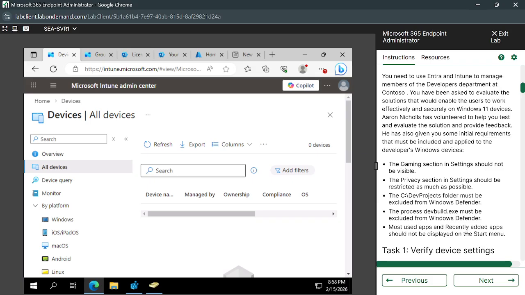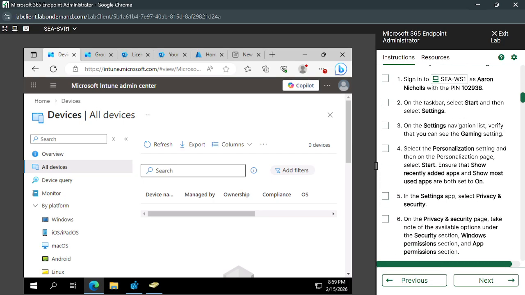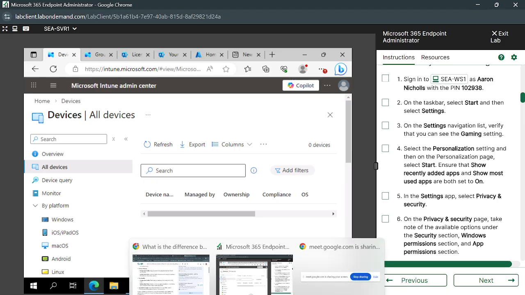So that is why I'm covering this. That is the main agenda. The exam is about 1 hour 40 minutes.